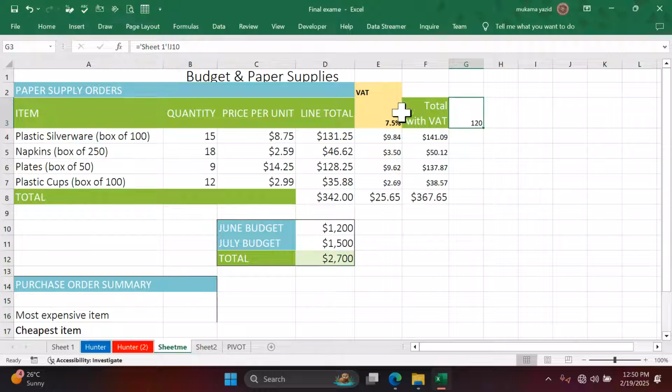This is the cell address. If someone is marking you and comes here, they just see this is Sheet 1 J10. That is it. This is how we can transfer content.